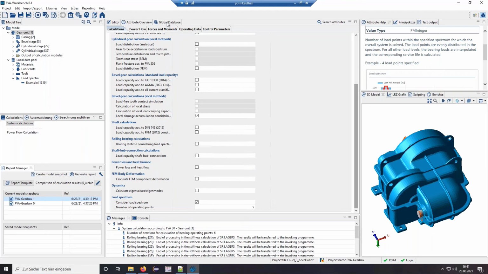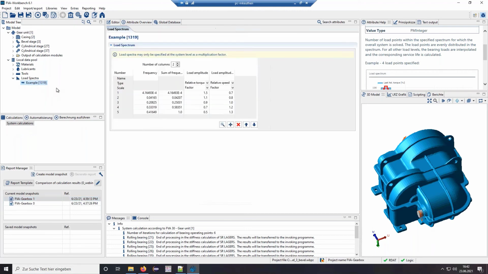So with that, let me move on to the question of where does the load spectrum come from? How do we get a load spectrum in this format when we have real-time measurements?